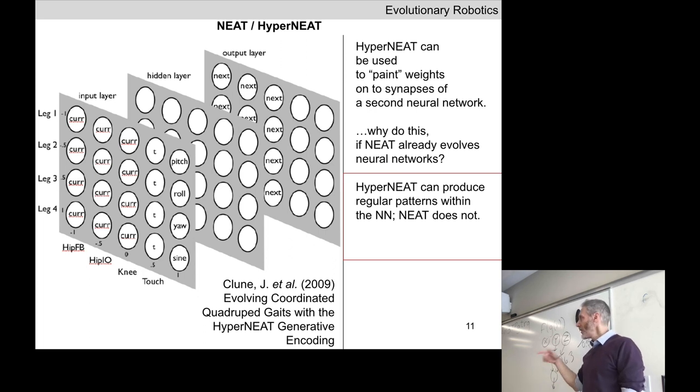So when we're running this algorithm now, it's going to produce sets of synaptic weights where the set of weights on the left side of this neural network look like the set of weights on the right side of this neural network. We might get regular gradations in the amount of weight as we move from the front of the neural network to the back, or as we move from the right to the left. Evolution is playing with how to combine all these different forms of regularity to produce the desired behavior.